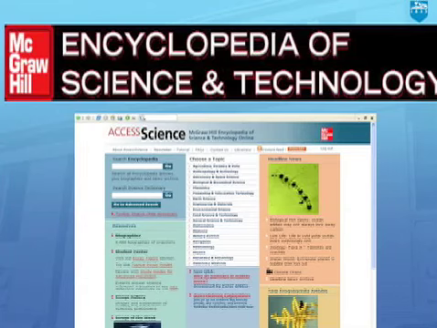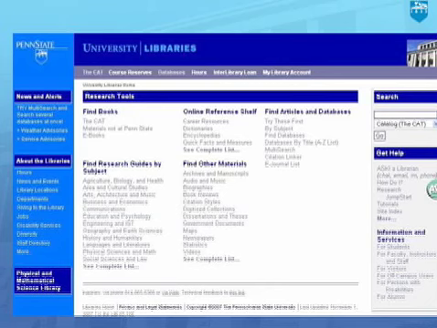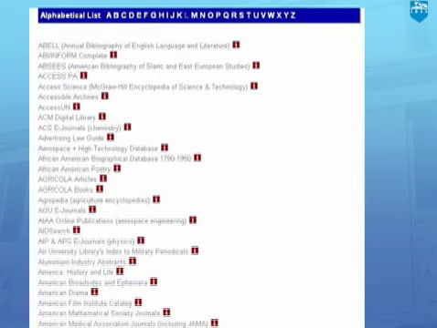When looking for general scientific information, Access Science is a good first step. Access Science covers many scientific subjects in the life sciences, engineering, physical sciences, and other scientific areas. What you will find in Access Science is encyclopedia articles, biographies, images, and short videos. To get to Access Science, start at the library's homepage. Look under Find Databases on the right side of the page and click on Databases by title. Databases are listed in alphabetical order, so Access Science is near the top. Click on the name, and the next thing you will see will be the Access Science homepage.